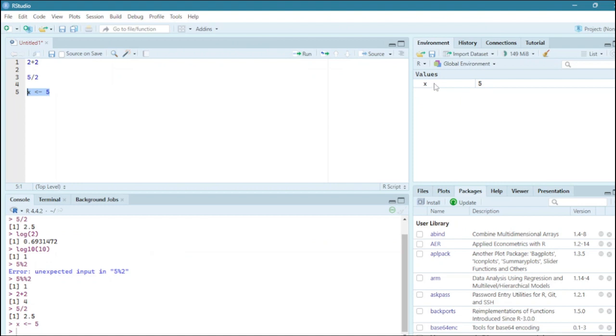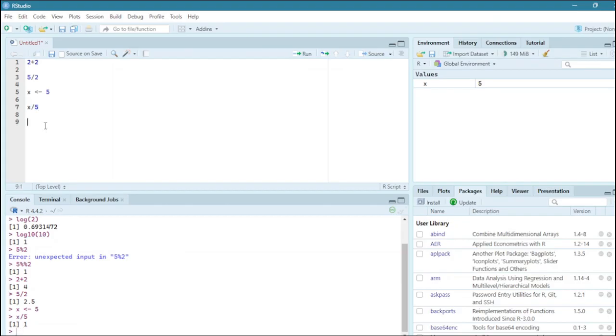And if you look at your environment, you will see that there is a value of 5 that is being held by the object x. So if I run any mathematical computations on that value, x divided by 5, you'll see that the value is 1.